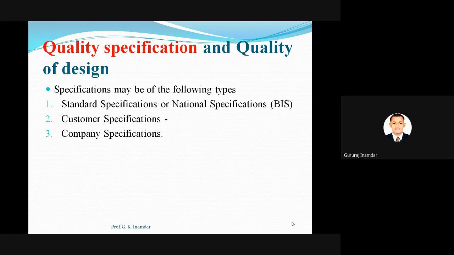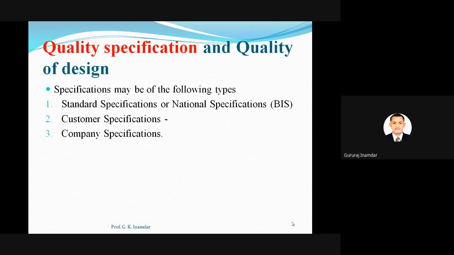Okay, so customer specifications. Is it right? So according to customer you have to give the specification. Okay, so what is the requirement of that customer? Okay, for example, you have to purchase one mobile. So you have to find out what is actually the requirement of that person, requirement of that mobile to that person. Okay, which specifications they have required.